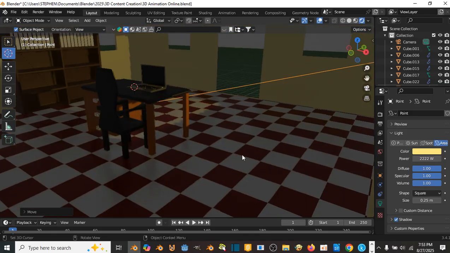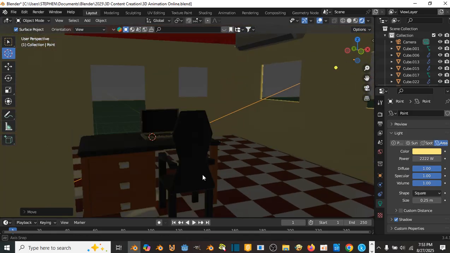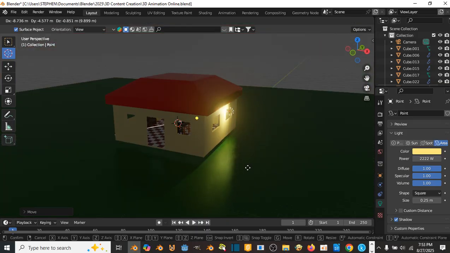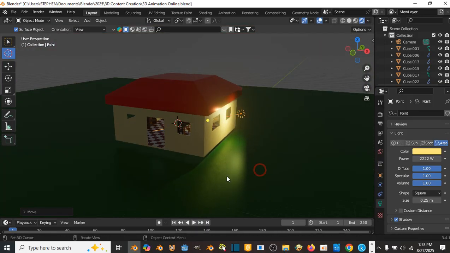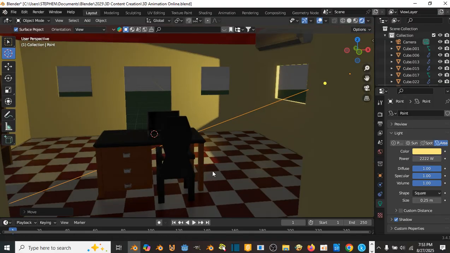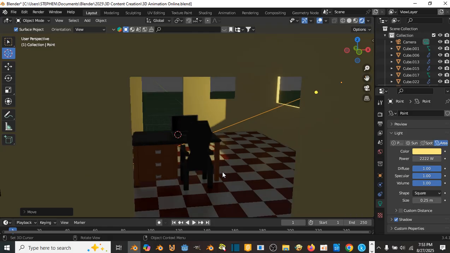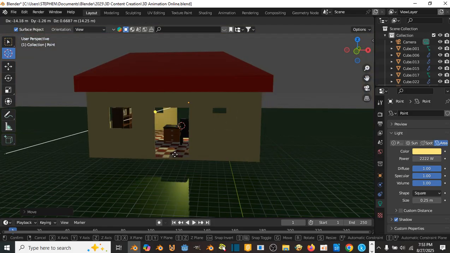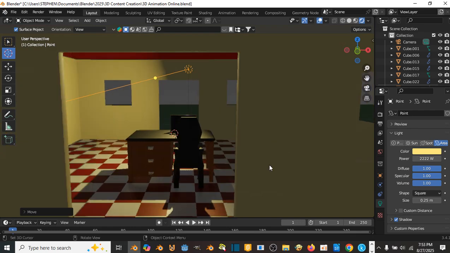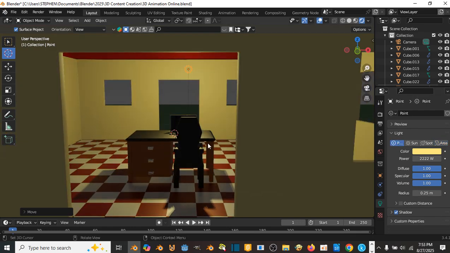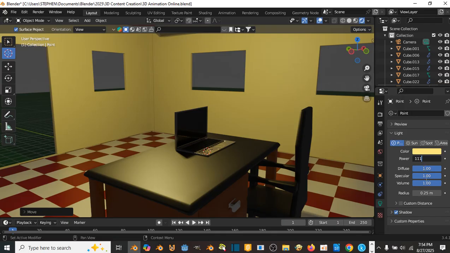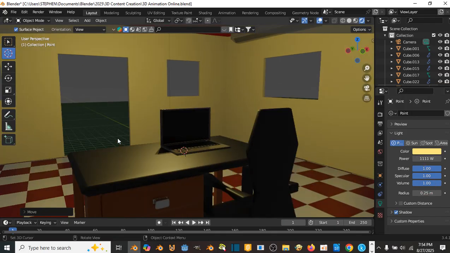So with this, if you just go in here, you see how the light is. We need to come closer for it to become more effective. So we'll have something like this. If that's the feel you're looking for, you can do that. But for now, what I'm looking for is just to have my point lights uneven around the entire place. I think I'll just go down a bit. Okay, so we'll have something like this.